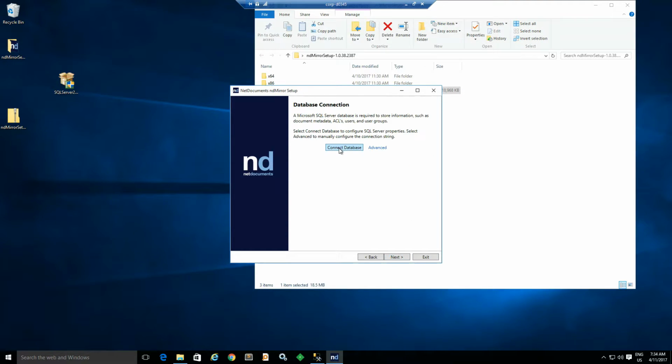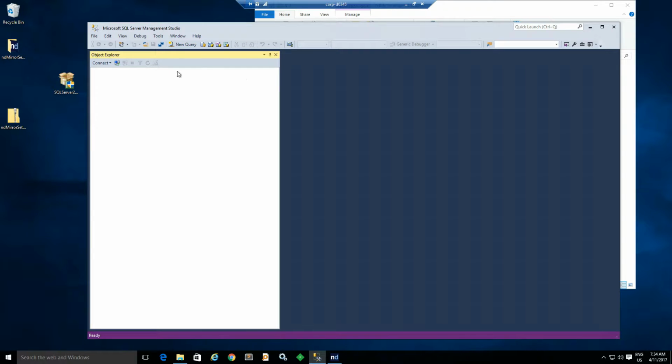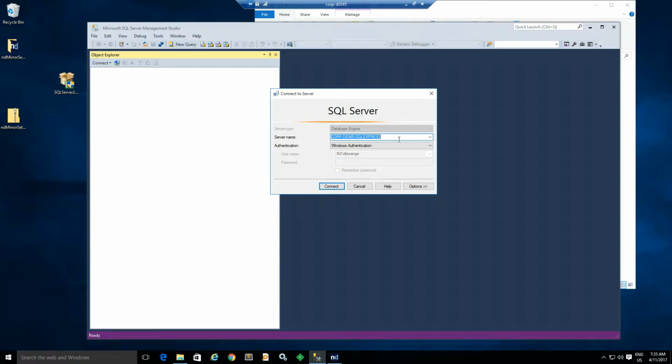Okay, so the next step is that we have to find that instance of Microsoft SQL Server on our network. You can see up here I'm remoted in. It's D0345. If you don't know your instance name, it's SQL Express.